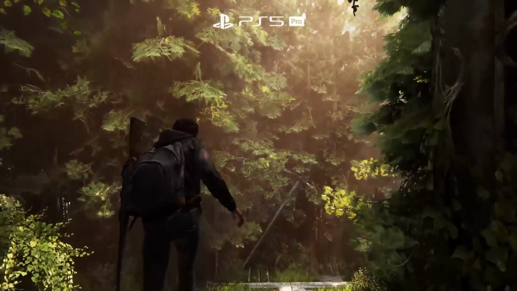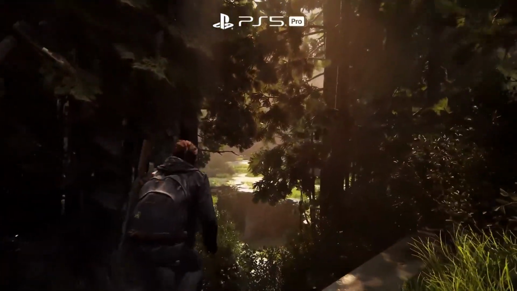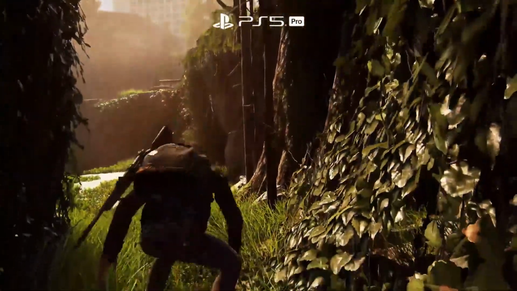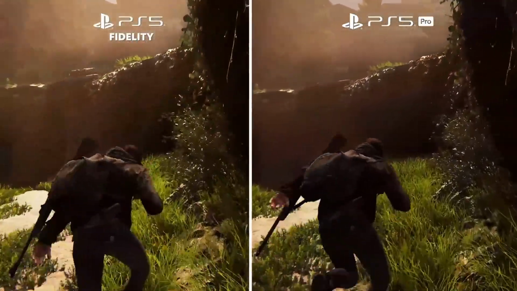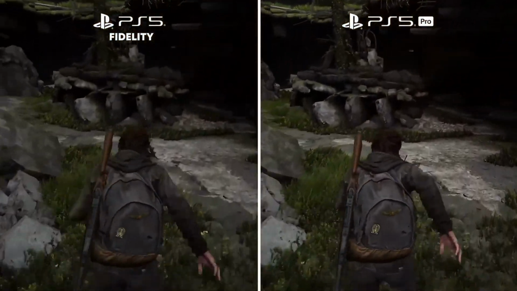Here's The Last of Us Part 2 running on PS5 Pro. It has huge amounts of detail and targets a super smooth 60 frames per second. Let's compare this to the fidelity mode on PS5, which is only running at 30 frames per second.